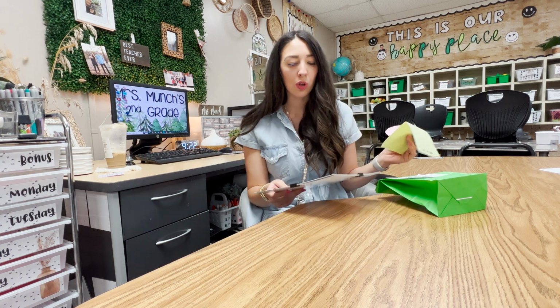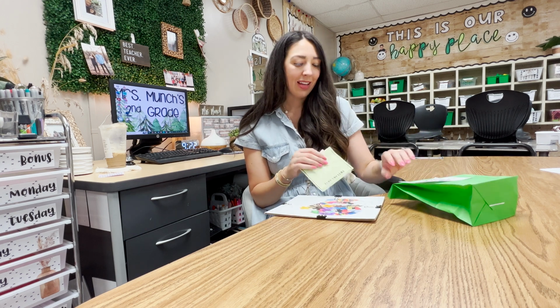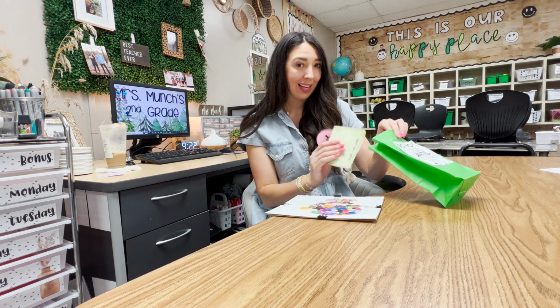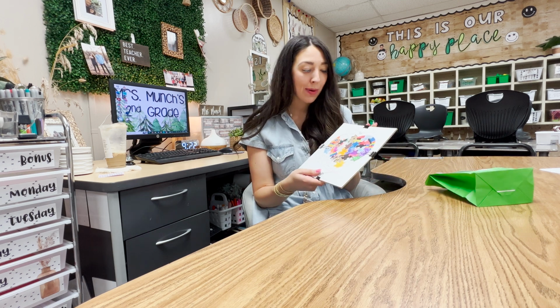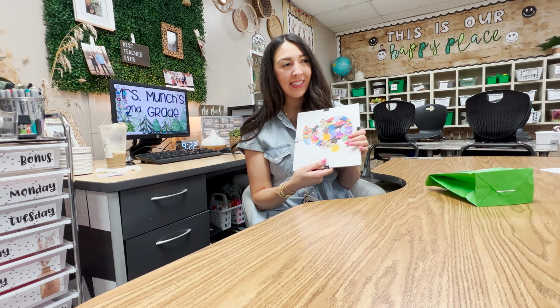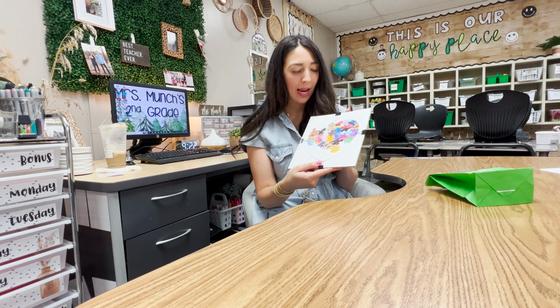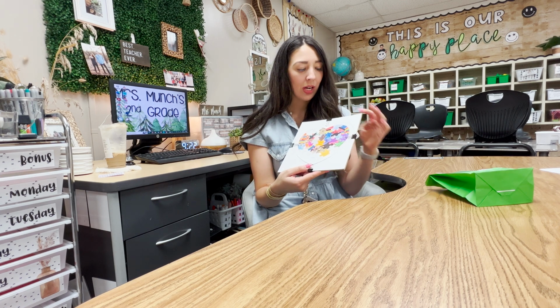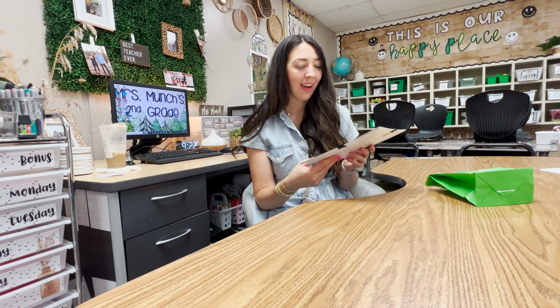On the last day of school, or one of the last days, I will auction this off in our class auction, and that will be a fun item to see who gets that. Like I said, it's quite a difficult puzzle even when you know where the pieces go. So that's the other thing in the bag, and that's why I like to keep them here, because if a student accidentally misplaces their bag, then we won't have their puzzle piece. So I only want the puzzle pieces gone to represent students who move away. And then I typically assemble it and clip it down, and we display it in our classroom all year. So that is just a sweet reminder that we're all an important piece of our class family.